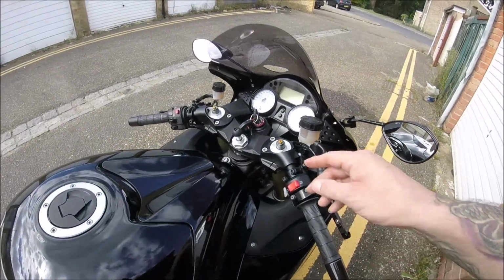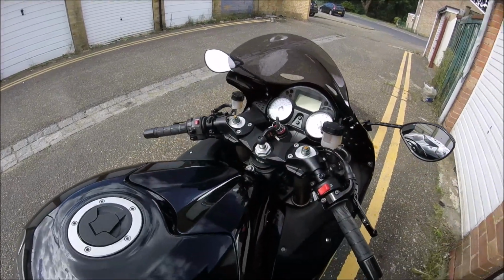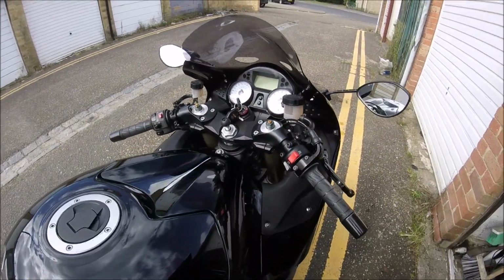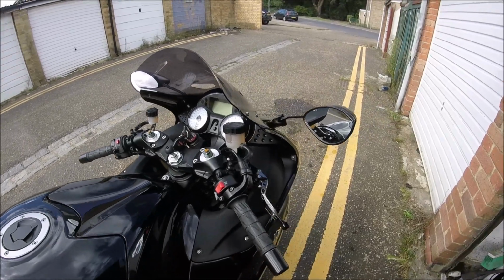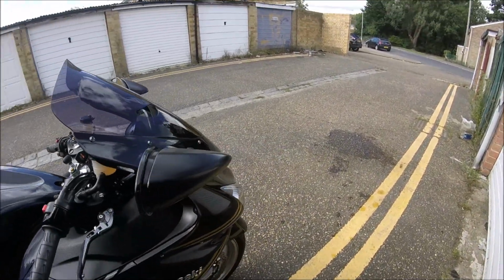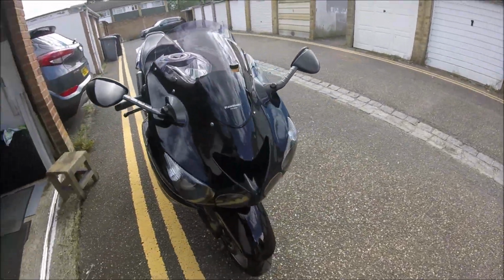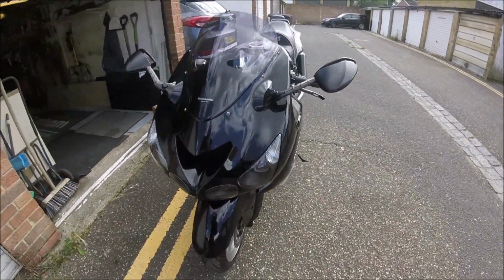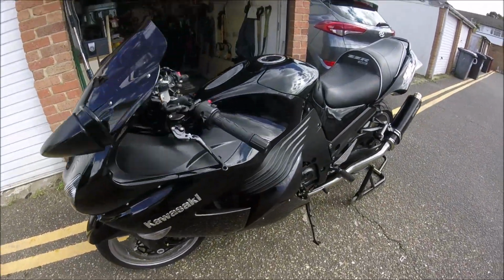In case you're wondering what that is, I put that in last night. That was the first thing I did. That's my RAM mount, so I've got sat nav or phone, whichever I want to put in there. Aside from that, she doesn't look too bad. As I said, I've got the lowered foot pegs here already, so they will go on today.